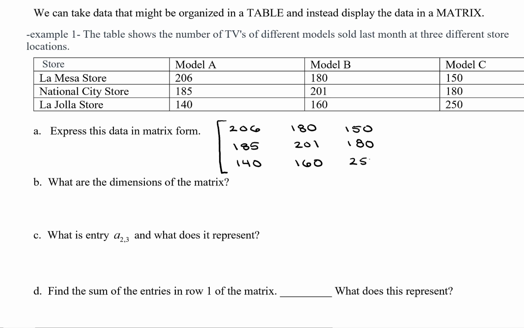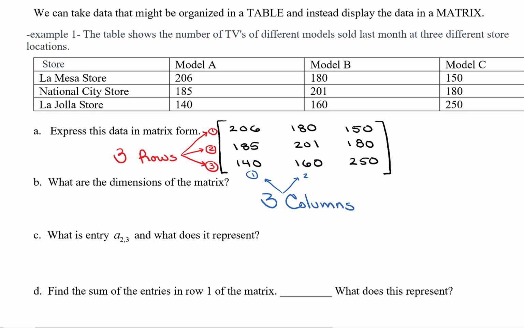This has 3 rows, and I'm writing the word 3 rows here on the left-hand side of the matrix, with arrows pointing to each of the rows, and then I'm labeling those rows as 1, 2, and 3. And if we look at the number of columns here, we see that this has 3 columns. I'm writing the number 3 and then the word columns right after that underneath the matrix, and I'm pointing arrows at each of the 3 columns and labeling them with 1, 2, and 3.